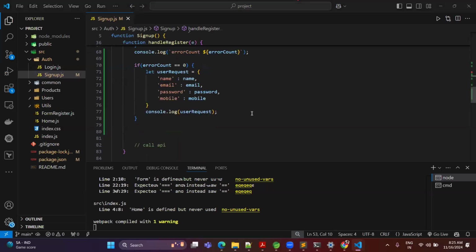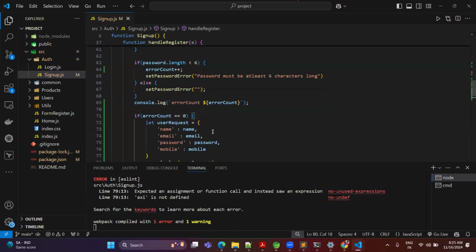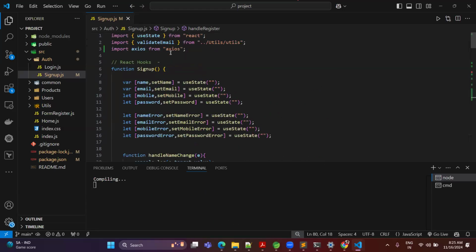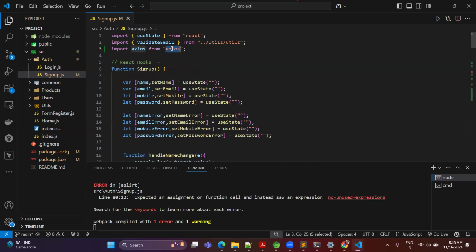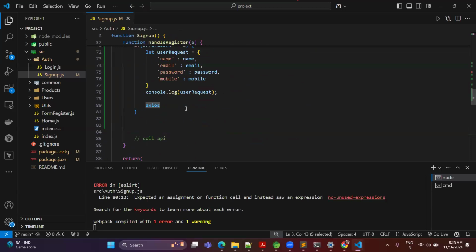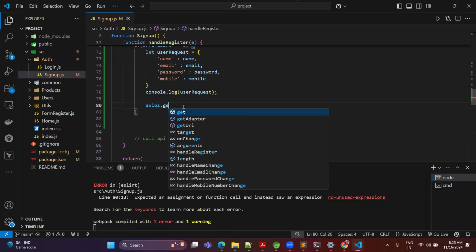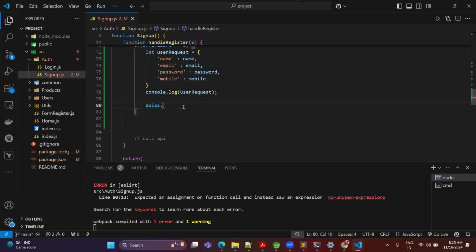To make this API call, Axios is the library. I need to import it at the top as well. From the Axios library, the variable name is axios. Now we added it as a module, right? In this Axios module we have methods available: post, get, put.